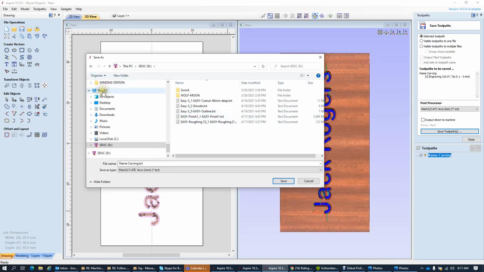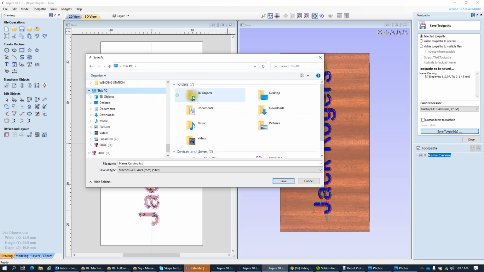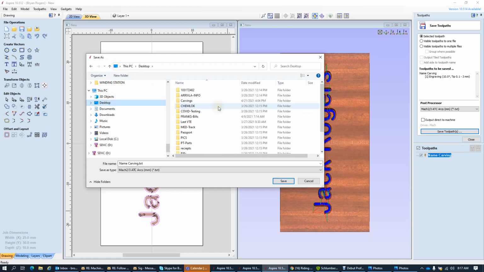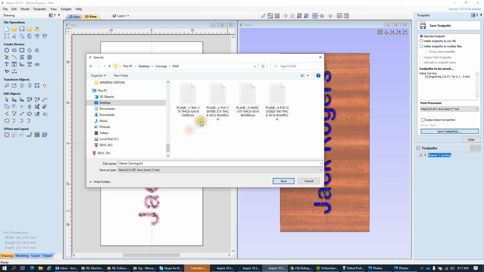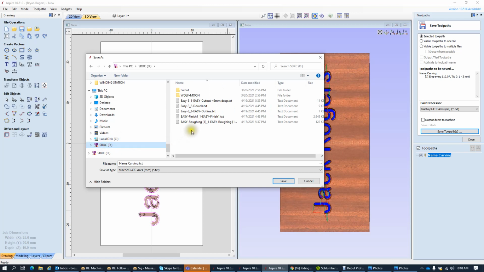Or I can put it on my PC, and I have a directory in here on the desktop that I put most of your stuff in. I can also save it on the hard drive. And these are some of the things that I've done for you there. So let's go back to the SD card, because that's how you'll be able to do it. Or if you want to save it on the hard drive, you just have to remember to put it on an SD card or USB drive, whatever you want to do. So I'm going to click Save.